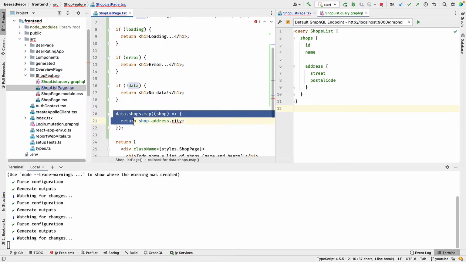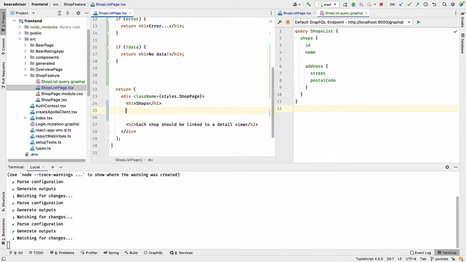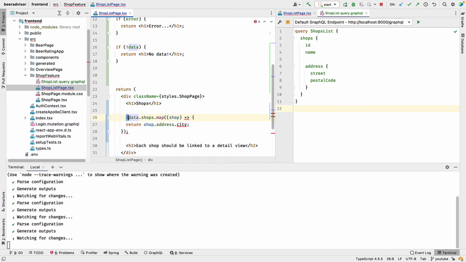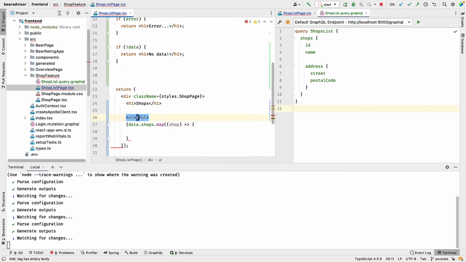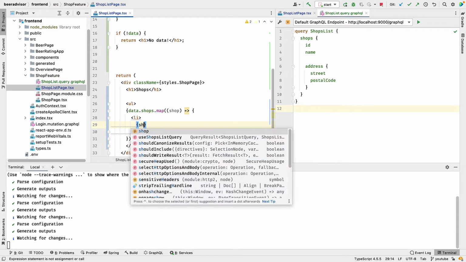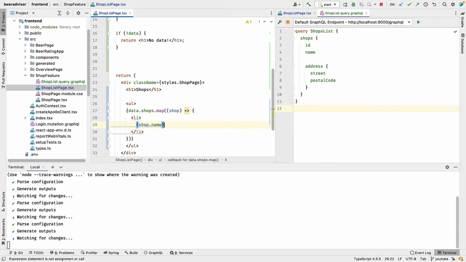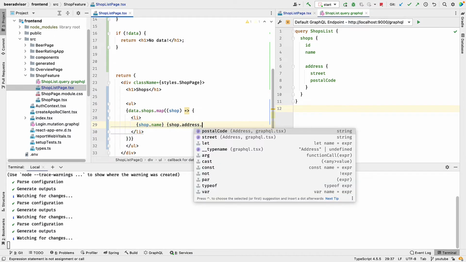So now let's use this in our component here. Maybe we have a title called shops, and then we map our data. We make it very, very easy. And then we have, for example, shop.name, and we have shop.address.street.